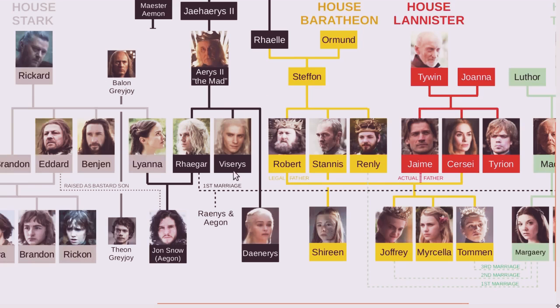Her brother Viserys dies in season 1, leaving her the only remaining heir of King Aerys II. For the rest of the series, we see Daenerys in various locations throughout the continent of Essos, trying to build an army so that she can return to Westeros and claim the throne. She raises 3 dragons and is often referred to as the Dragon Queen.